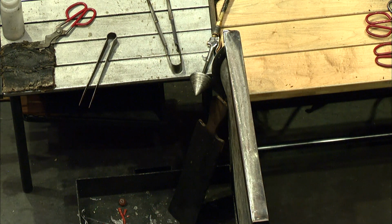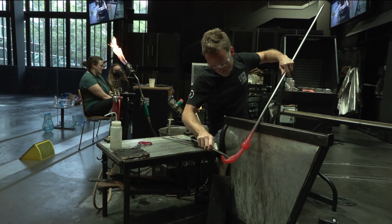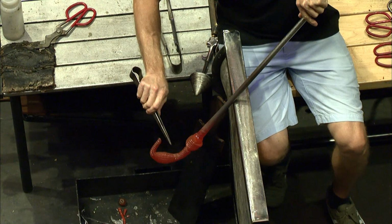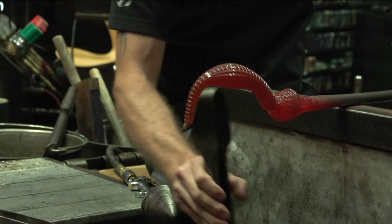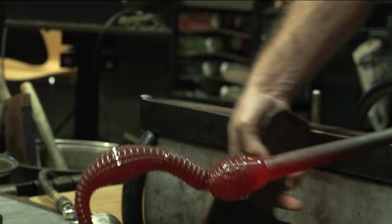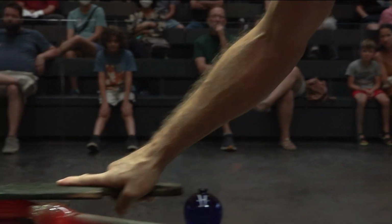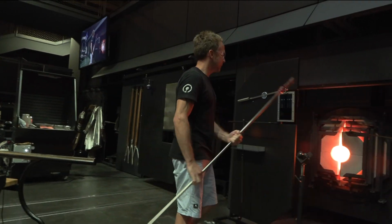Now we have our reheating chamber here, and this is how we do a lot of our reheating to soften the glass as we work. Because that's really what glass making is all about. You get the glass hot where you want to change it, and you keep it in the colder ranges where you don't want it to move. 1,000 degrees is considered fairly cold for glass, and it is very rigid at that point. So we need to be careful not to go too much below that 1,000 degree range, or we run the risk of causing damage. But with good heat, it's got nice flexibility. Chris was able to get a good curve out of that body.